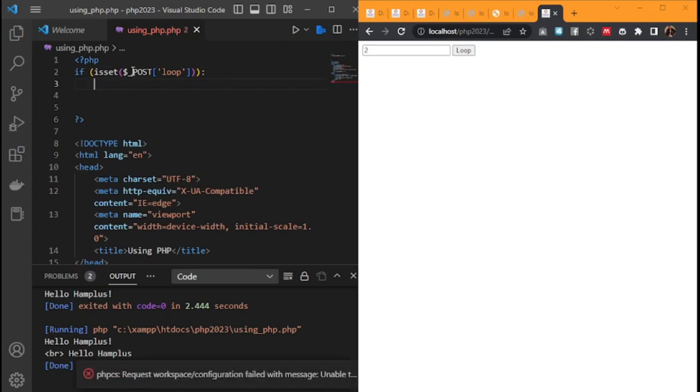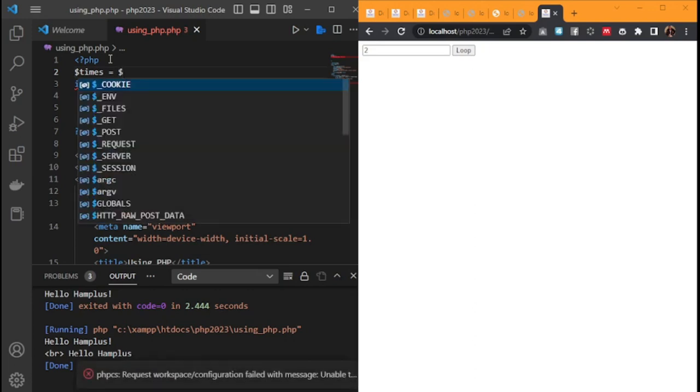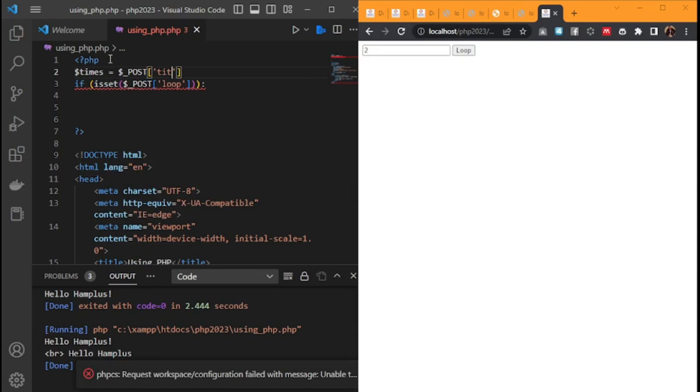First, let me define $times equal to $_POST, what's the name of that input?